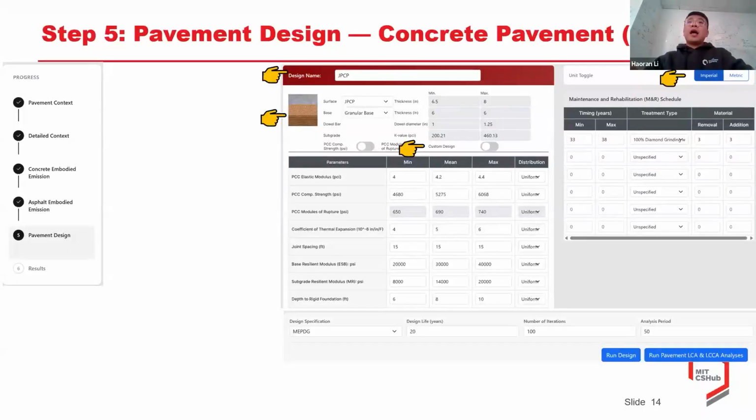Also, if you have your own designs, you can click these buttons to input your own range for your design. For example, in this case, I have a minimum of 6.5 thickness for my concrete surface, and also a maximum of 8. I just want to make my dowel bar between 1 inch or 1.25.